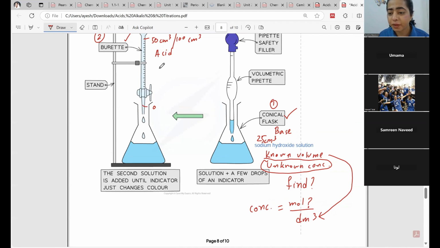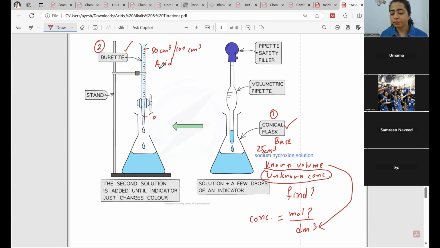Since it's an alkaline solution, there's an alkali or a base with water. We want to find the alkali, right? Yes, the number of moles for concentration means alkali. Concentration basically means how much base is there in how much amount of water. Is it concentrated or diluted? So we are basically finding the amount of base in that water. That is known as concentration.